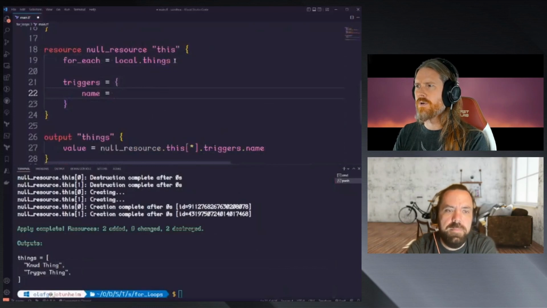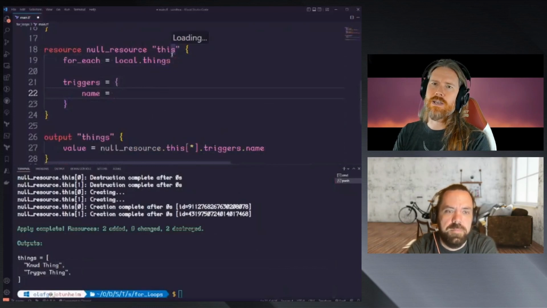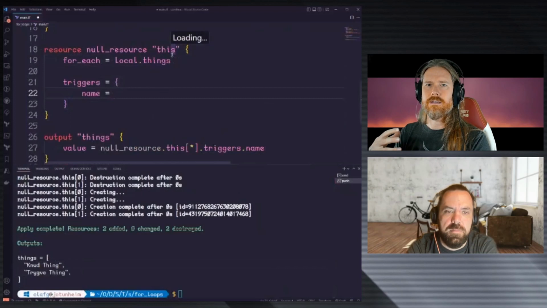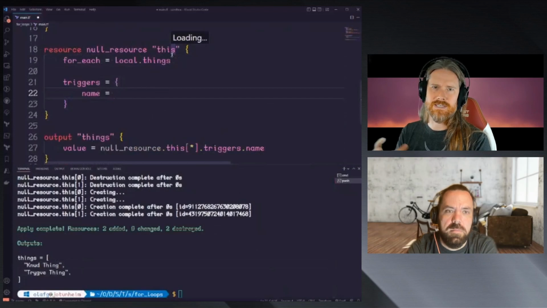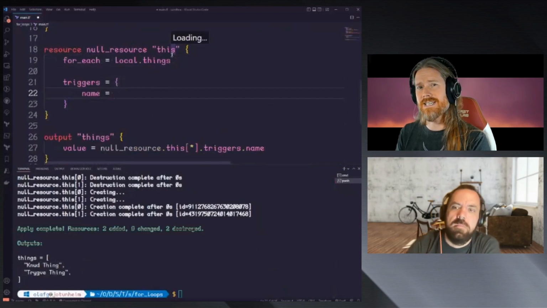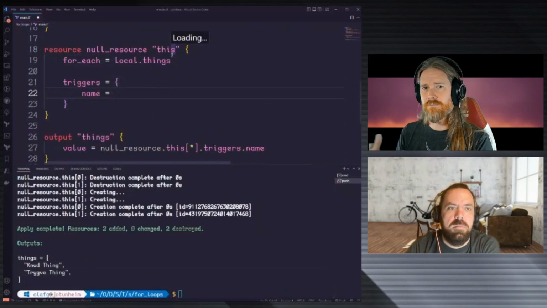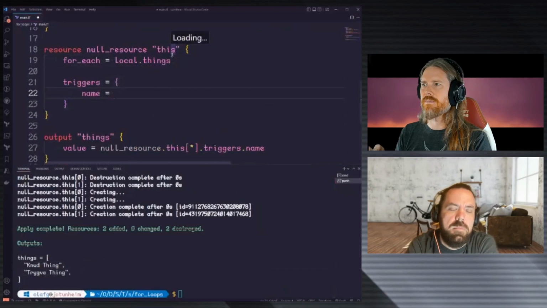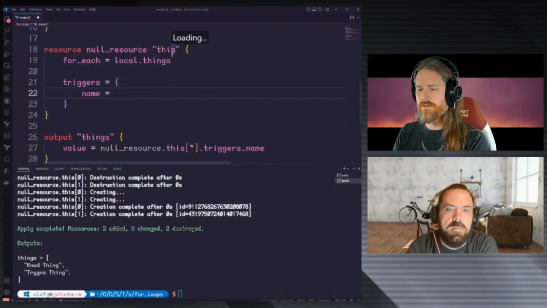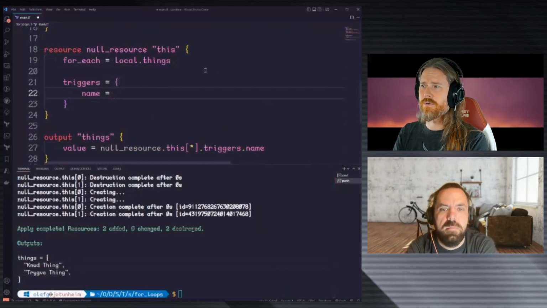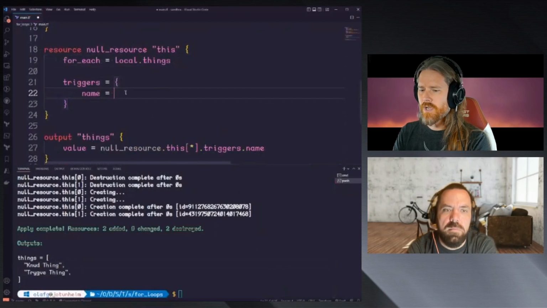And by doing that, you then have either a numeric index-based approach, or you have a map that has key and values. If it's a set, then your value is really the only thing that's valid, but key would equal the same thing as value. And if it's a map, then key and value obviously relate to the map properties or the objects. So I'm going to try using each on this.